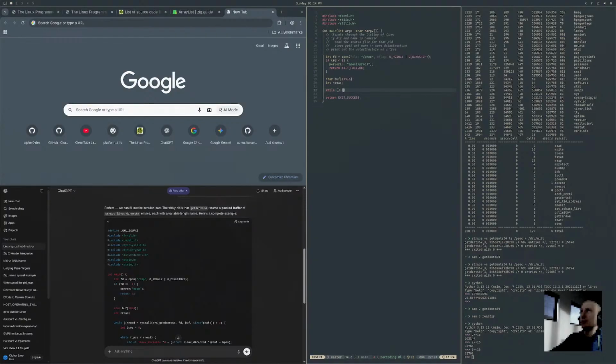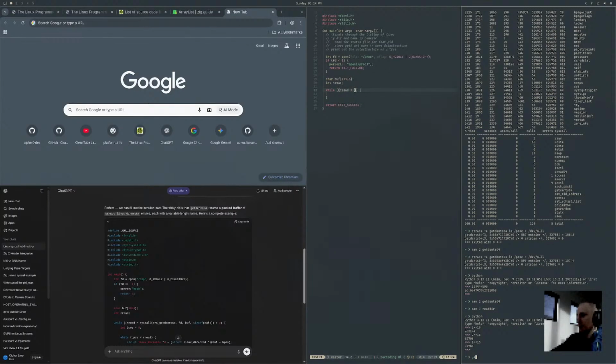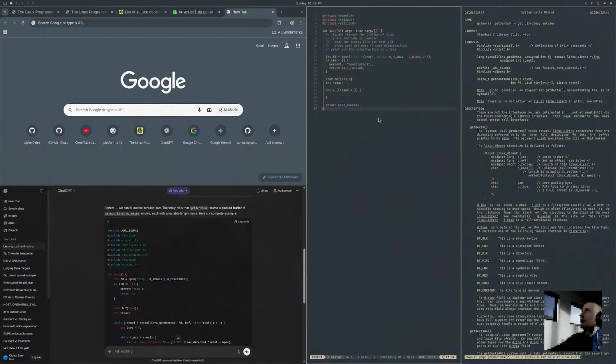So while I'm going to read, I don't have to use the syscall, I use the wrapper. Man getdents64. So here I say getdents64.